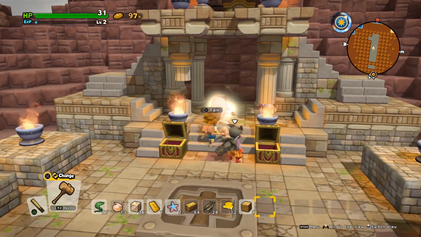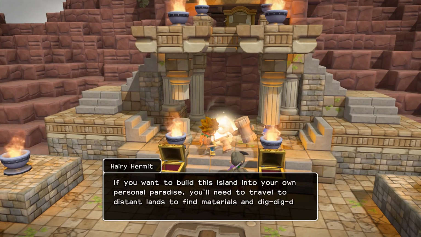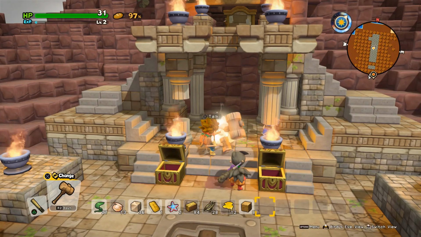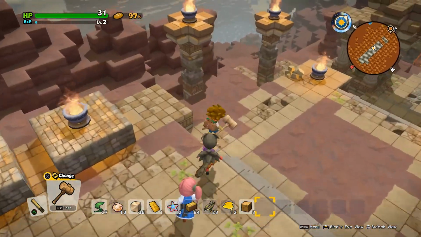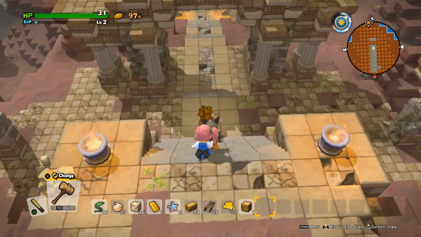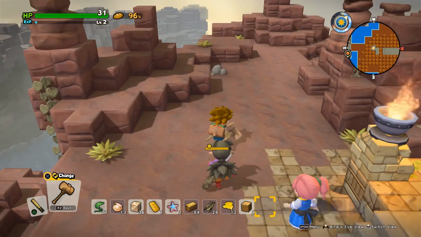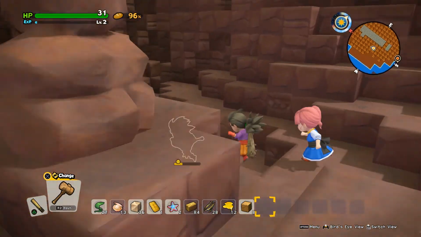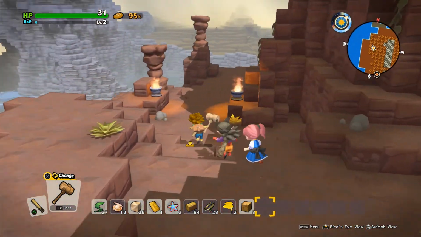Alright. Let's see if we got one more thing to say. If you want to build this island into your own personal paradise, you'll need to travel to distant lands to find materials and dig out some new friends to help you. Alright. Sounds like the next main step to take is to go get ourselves onto that ship. However, I'm a little bit curious about this little area that was down here that we saw. I want to see now if we can locate that again.